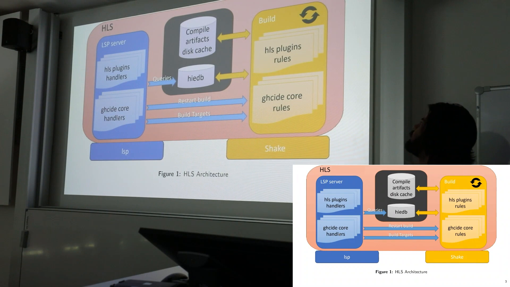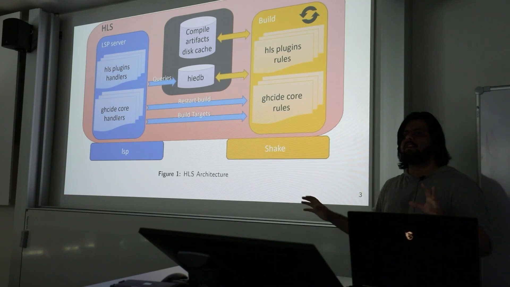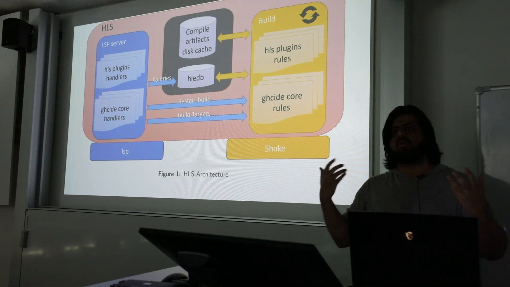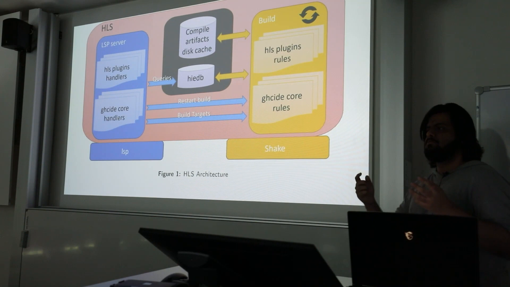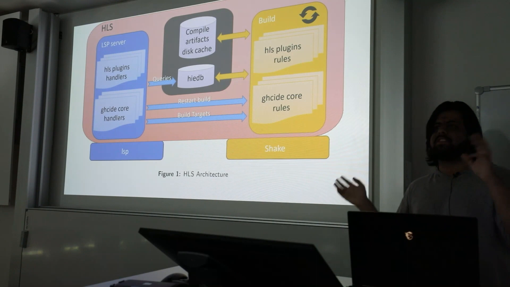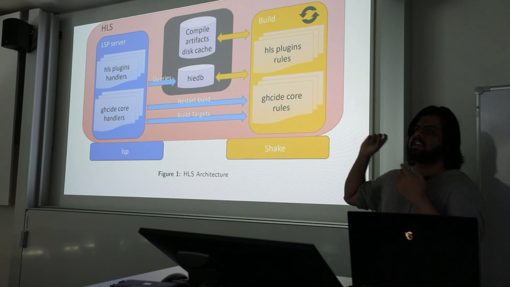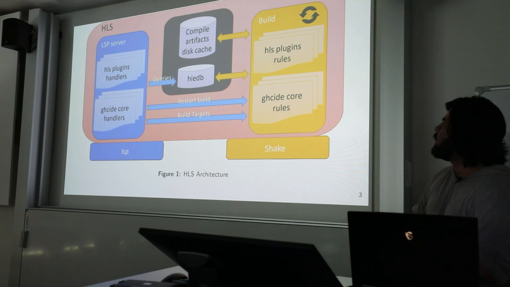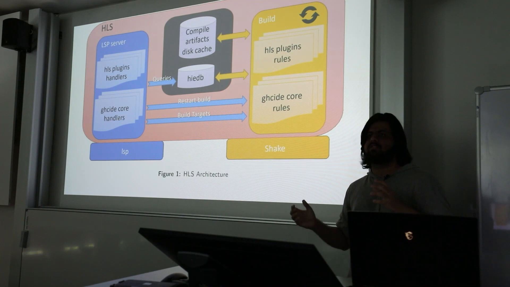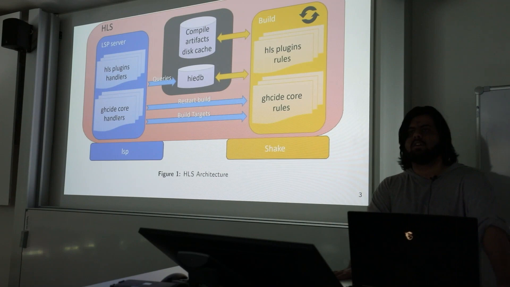In the middle we have a bunch of things that live on disk, which are used to make load times faster and to ensure we don't need to recompile everything every time you start up HLS. We have the usual artifacts from GHC: .hi interface files, sometimes .o files depending on the features you use. We also have HIE files, which are files written by GHC to aid IDEs like HLS, and HIE DB which maintains an index of these files and is used for persisting information about references and exports.